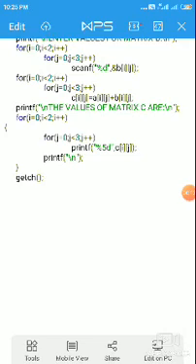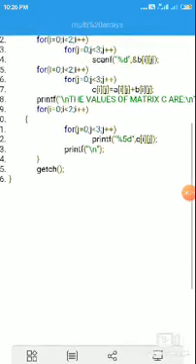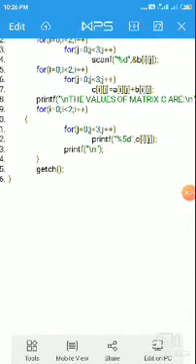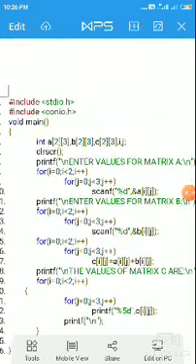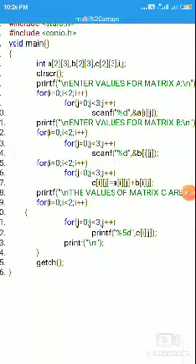So here I am using a printf statement in which I am writing the \n escape sequence, so that the cursor is moved to the next line. So now closing the curly braces, getch so the compiler waits for a character, and close the curly brace. This is the program for two-dimensional arrays.